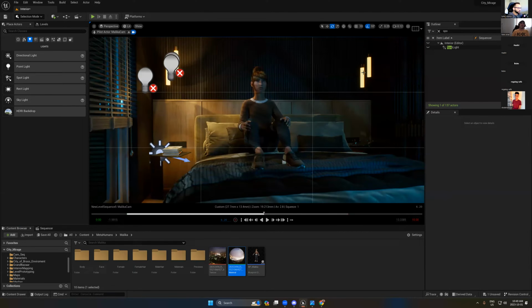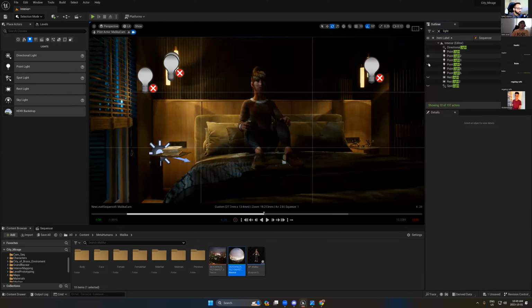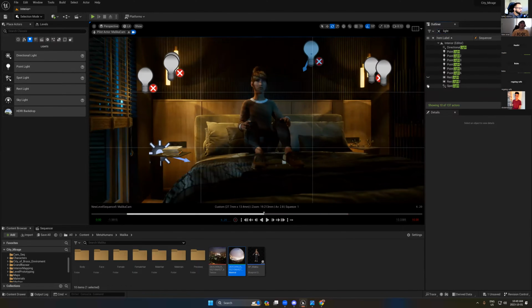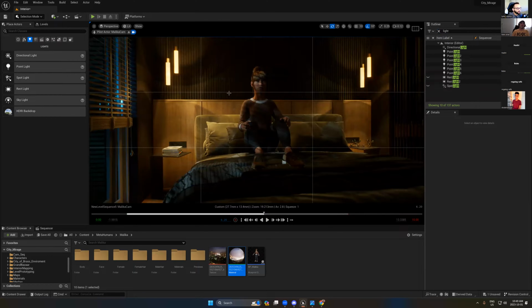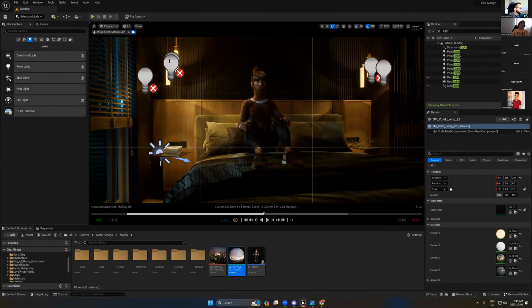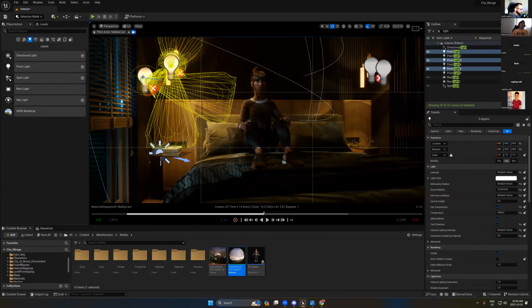I can turn off this one and turn off that one also, where the rectangle. And you see, you can just modify your light. You can turn off this from here. I can turn off this light.